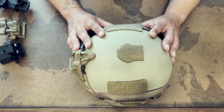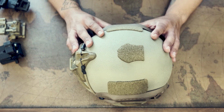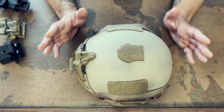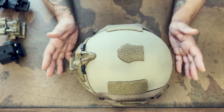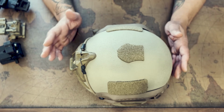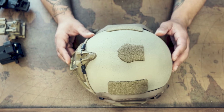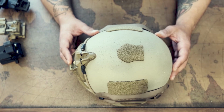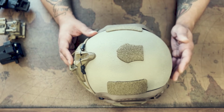Something like this, I think is probably in the $400 to $500 range for a genuine American-built military standard protection helmet. Okay, and I want to be very careful when I say that, because there are a lot of imitators out there and a lot of weird Chinese stuff, or just other manufacturers that are using materials that are not necessarily the very best, and they're using manufacturing processes that, even though the materials may seem like the right ones, the way they're put together isn't necessarily the best.